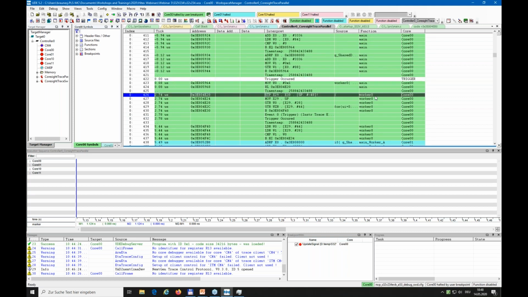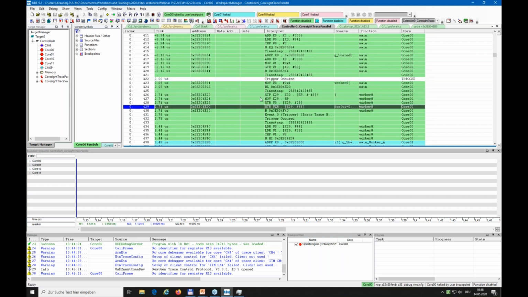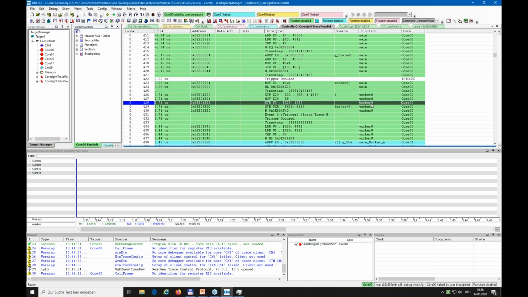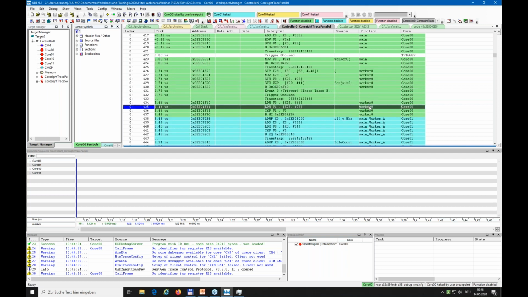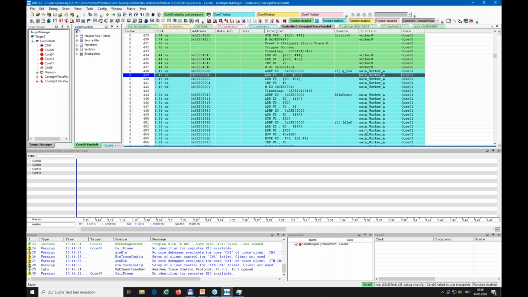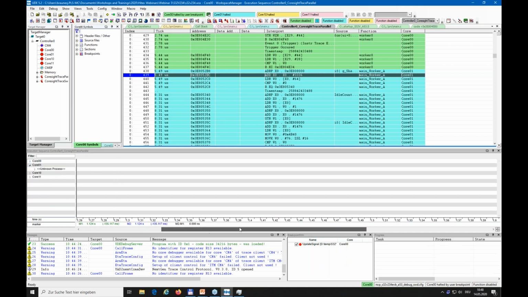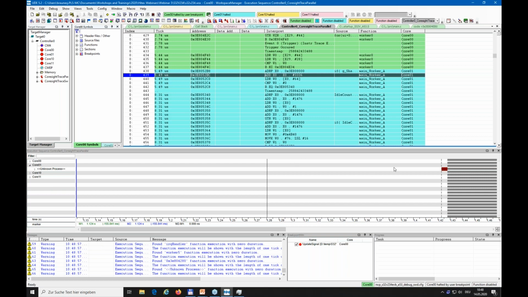And you see, okay, here we now have the executed worker 0 function here, and then some other stuff on the other core. And if you look at the timeline, oops, why don't we see anything at the moment? Okay.